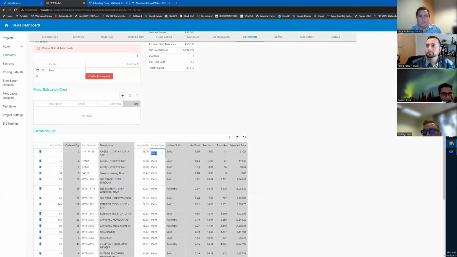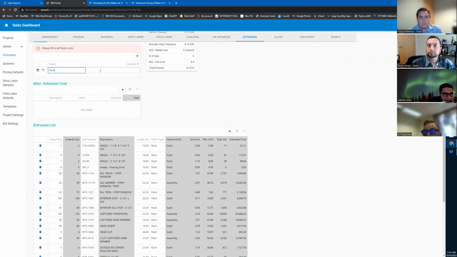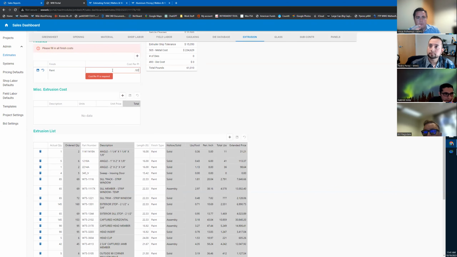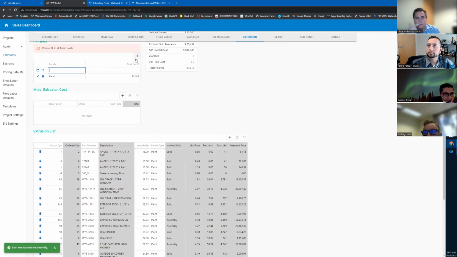For example, if you had 2 coat and 3 coat, you can leave it as paint, but if you hit add and do another line for 3 coat, then the drop downs will match. It's a good little safety feature: you can't define a finish down below that you haven't defined a price for.